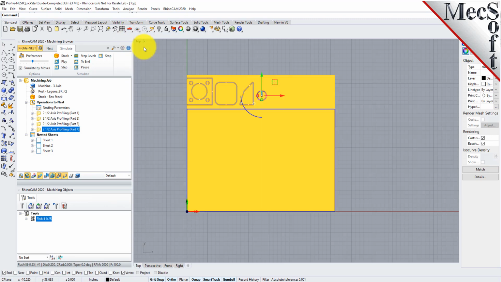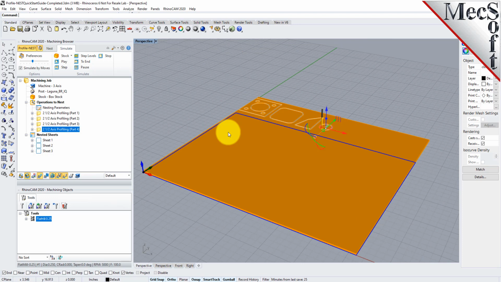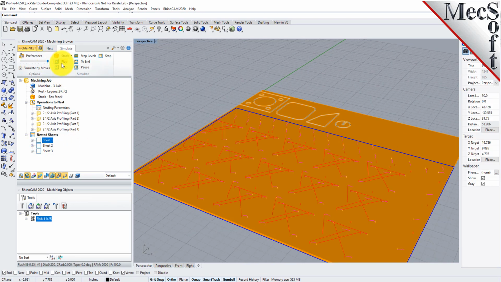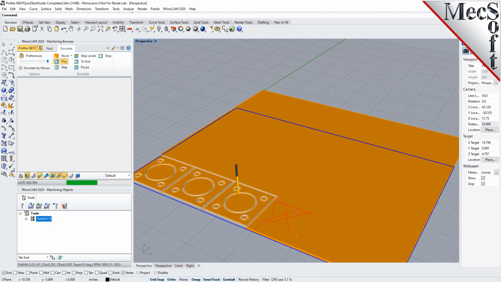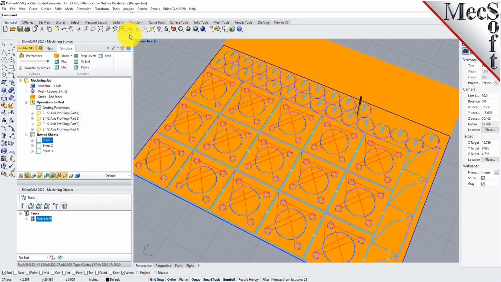We'll go ahead and simulate just one sheet, and let's speed this up. It's going to do each part in the sheet. Okay, so there's our completed simulation.